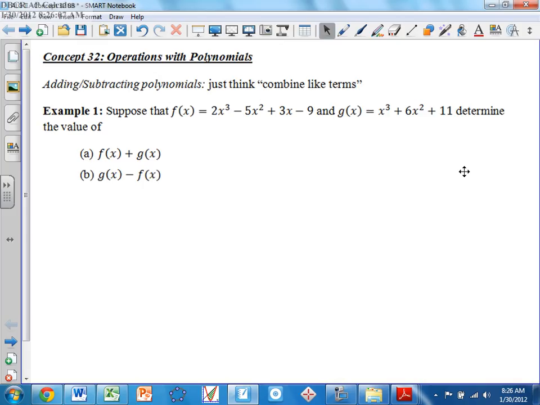So if you didn't know what the word sum of meant, it means plus. Write the sum of f and g. Or for part B, write the difference between g and f. You're just translating, but you're going to continuously do this kind of stuff, so make sure you're thinking about that as you do your problems. So the sum of f of x and g of x: simply look at f of x, look at g of x, and combine the like terms. Go ahead, try it on your own. I'm not even going to go into it here. You should all be able to do this by now. Multiplying is going to be a little bit trickier, but adding and subtracting, there should be no question about it. This is an Algebra 1 topic that we're quickly reiterating.